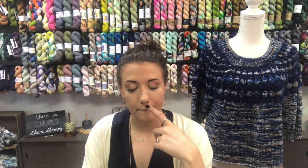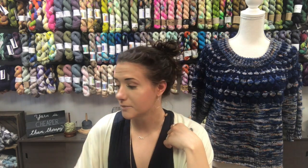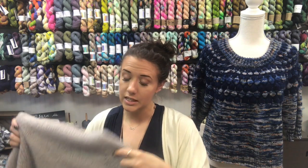Let's see. So I did mention I'm going to re-knit my turtle dove because it has stretched out beyond recognition. So I actually have the turtle dove here with me. I knit this out of the original yarn, which is Woolfolk Luft. The thing with Woolfolk Luft is the yarn is a core of cotton with merino fibers blown into it. Something we all know about cotton is that it grows or sags with wear. And that's just how cotton behaves.